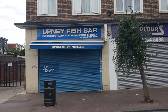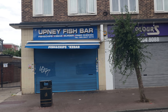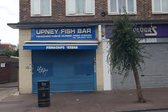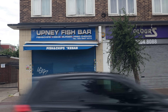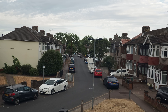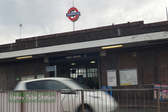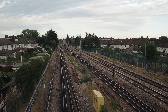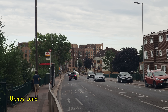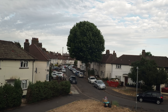The Upney Fish Bar — that's a good chippy. I remember getting chips, taking them to Maysbrook Park and eating there, and I'm pretty sure I came back another time as well. Solid chippy. Upney tube station, way out here on the District Line, quite close to the end. Not far to go now until the Mays Brook makes its confluence with the Roding down at Barking. This is the final stretch.